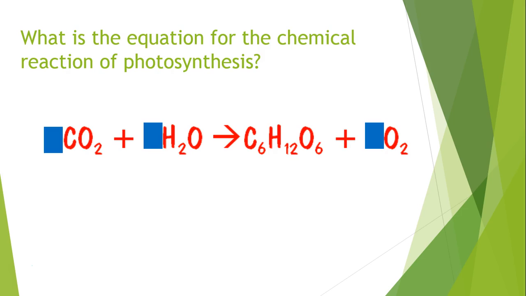The equation you see here is the reaction for photosynthesis. Take a moment and practice your balancing equation skills and balance this one by putting coefficients where the blue boxes are. One thing to note, in this chemical reaction, it does not occur if it's not in the presence of light. And when you're writing a chemical reaction that has a requirement like that, you put that requirement right over the yields sign.